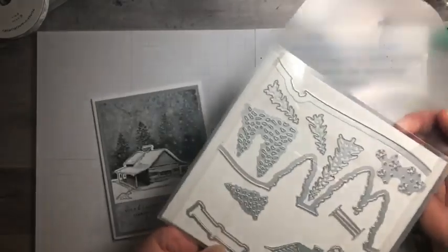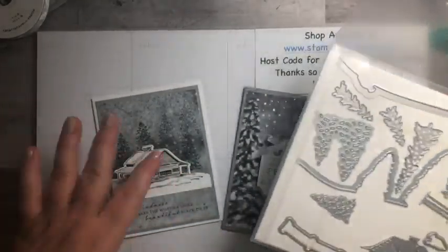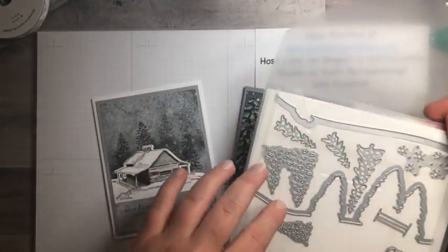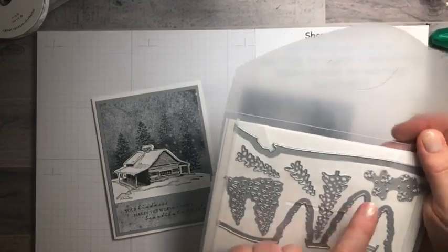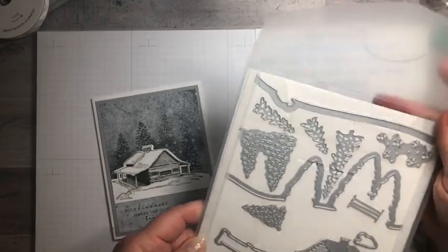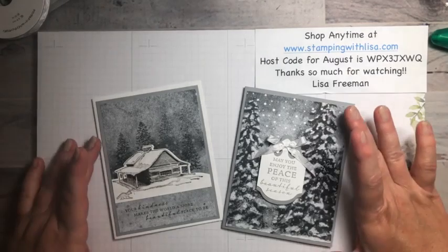But you get all of these dies, which are amazing. So you get one for the house, plus the one that I just showed you, plus all the trees, the little fence, the little fox, some snowflakes, just all sorts of goodies. So it's a really great bundle. Even if you don't get the whole suite, the paper is amazing, and the stamp set. If you just get the stamp set, the dies and the paper, that's perfect.